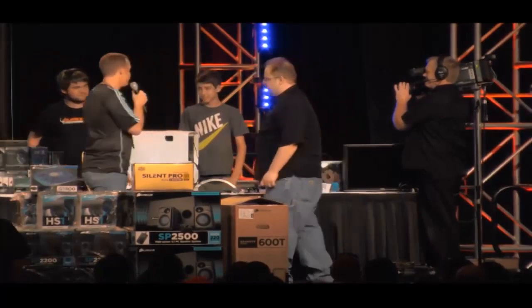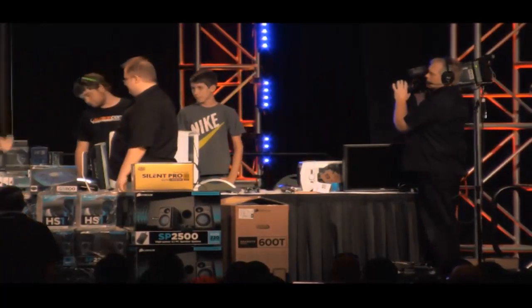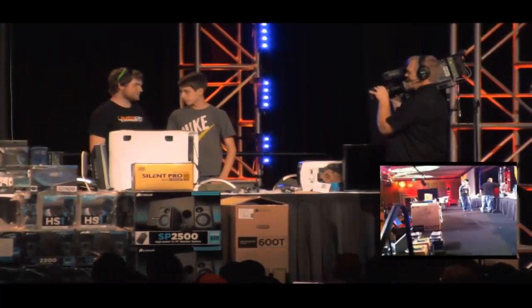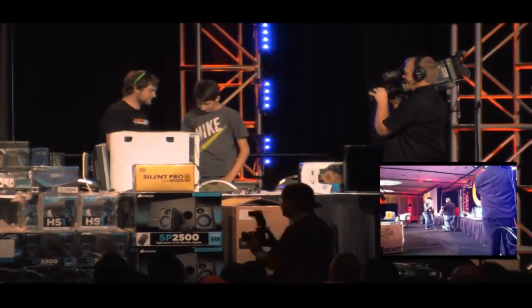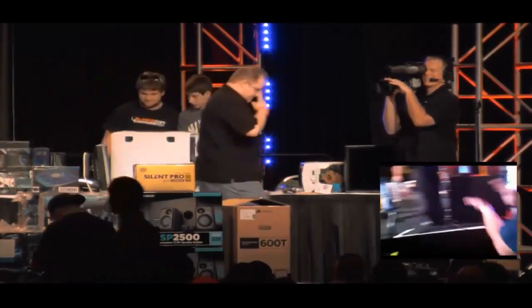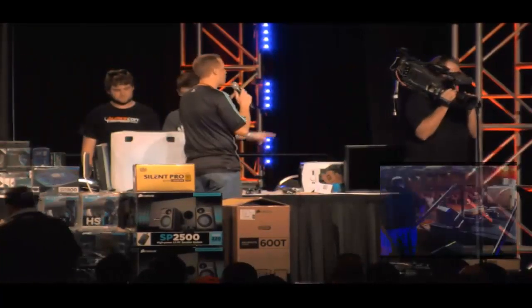Okay. So, take your pick. Nice. Let's see what he goes for. Better be a graphics card. Oh, it's going to be a motherboard? There you go. Congratulations. Wait a second. Round of applause for all the builders. That was a lot of fun. It actually worked out pretty well. All right. Josh, we come up here.